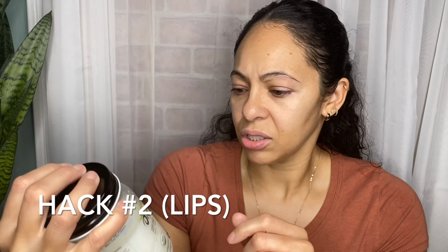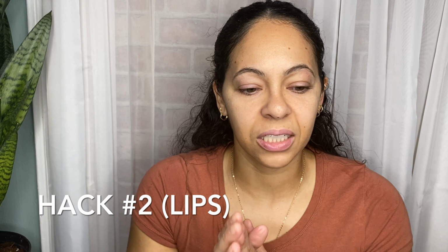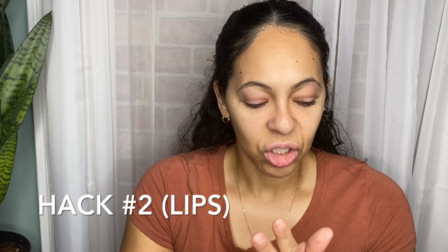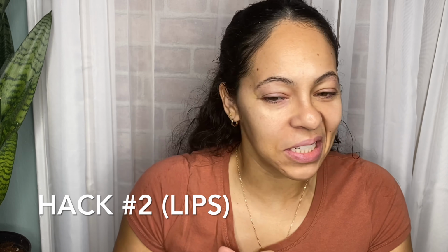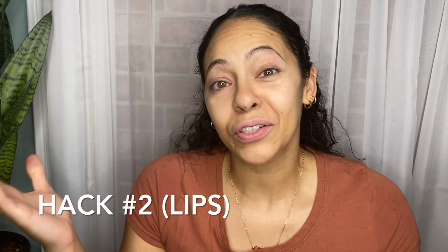I'm gonna use, what's this called? Coconut oil. I don't have any Carmex. I do have Blistex. I love Blistex, but since I'm already going crazy with the spices, let me just try to do something a little bit more calm. So I don't even know if it's going to work, but we're going to go ahead and try it. And so let's get started.